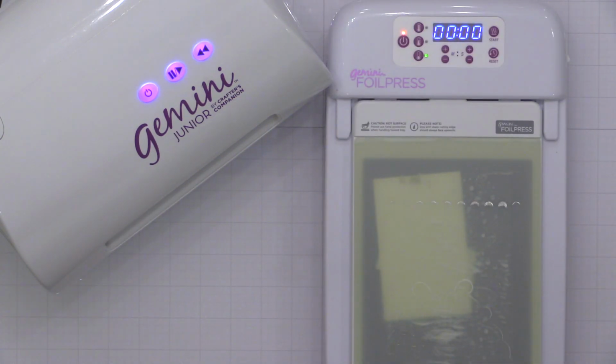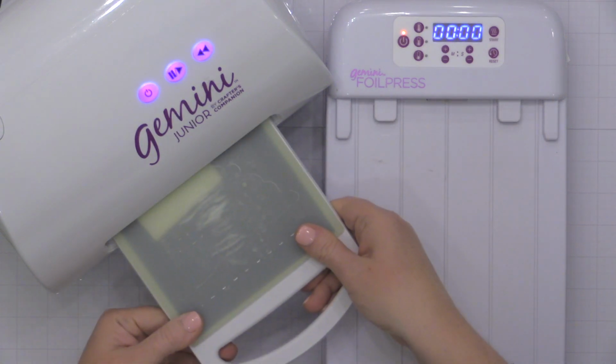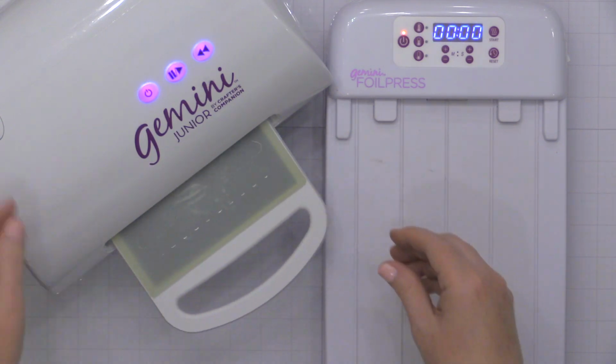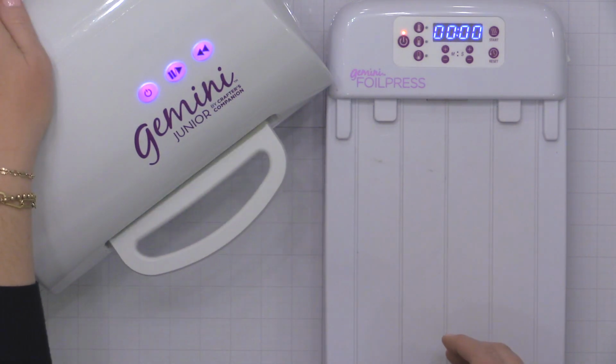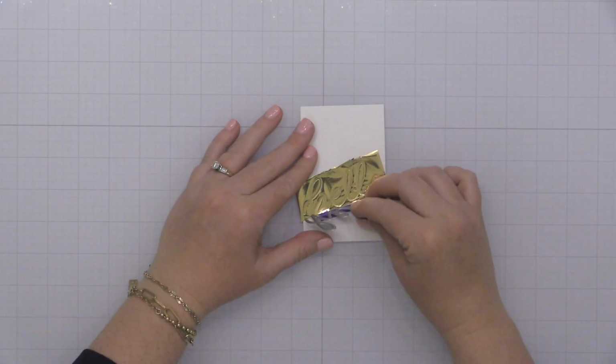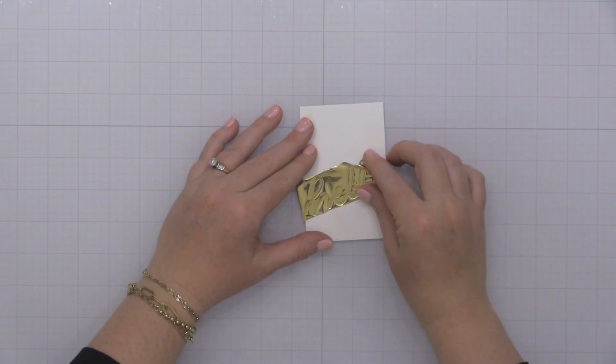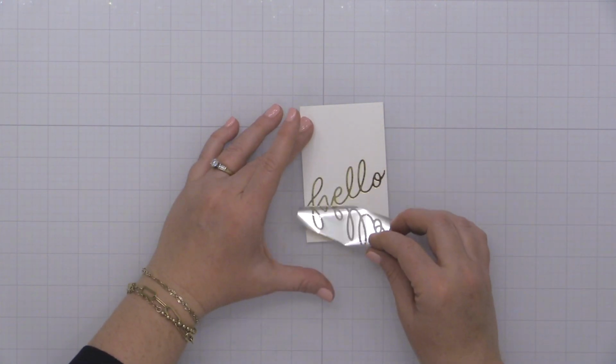I set my timer for 15 seconds, and when that ran out, I can remove my platform from the base and run it through my Gemini Junior die cut machine. Now, all of these machines are applying both heat and pressure to transfer this foil onto your cardstock. So you do get a little bit of debossing.